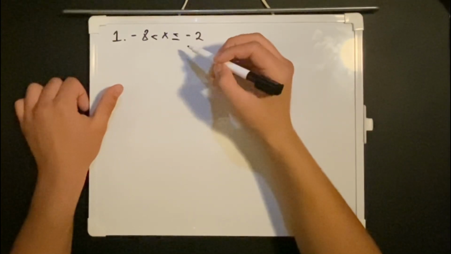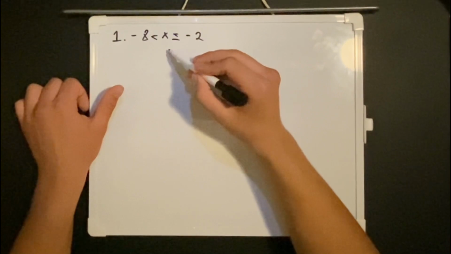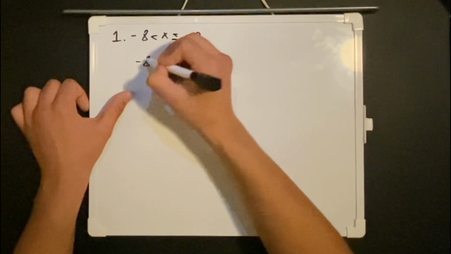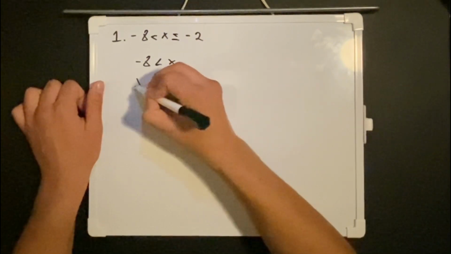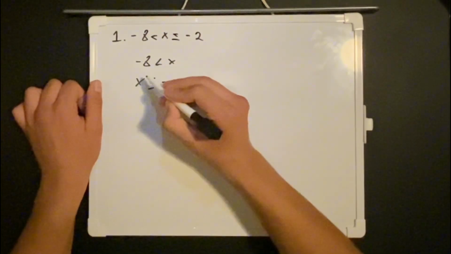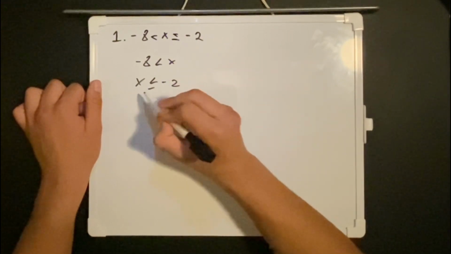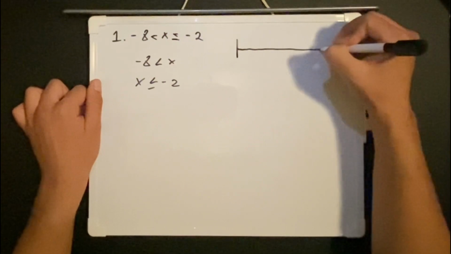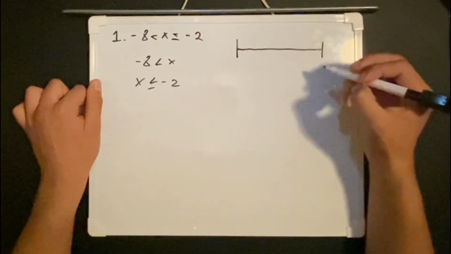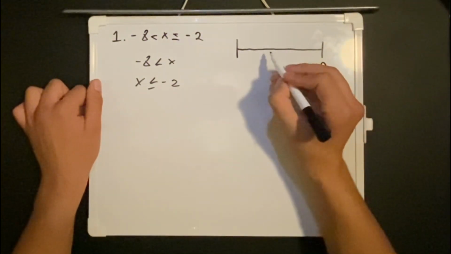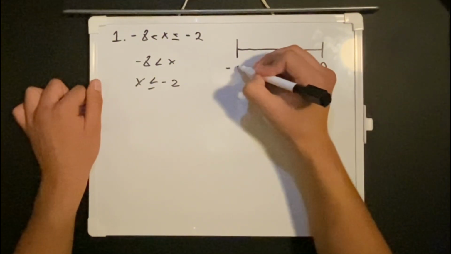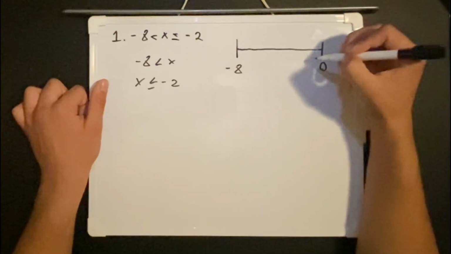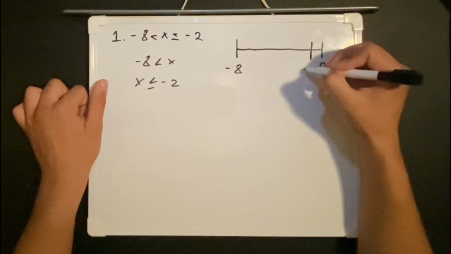For our first equation, we must solve -8 is less than X and X is less than or equal to -2. To help us solve it, we will break it down into smaller equations that hold the same meaning, such as -8 is less than X, and then X is less than or equal to -2. Breaking it down like this allows us to visualize it on a line graph. We'll have 0 right here, since these are negatives, and the least most value, which is -8. We know that -2 is going to be our other value, and it's closer to 0, so we'll put it right here.